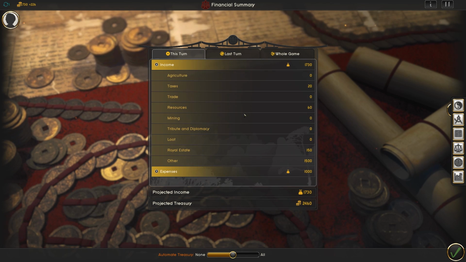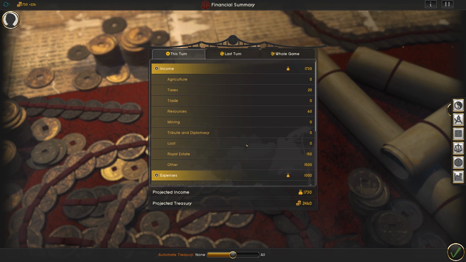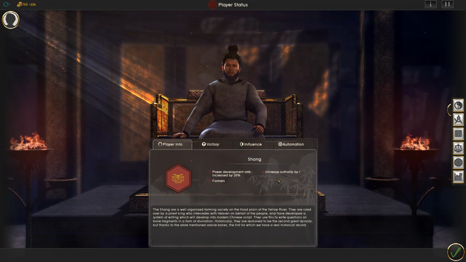We can look at our economy. We can break down the economy a little bit more. So, army recruitment. This is all pretty basic because we haven't even gone a turn into the game. And then here is our player stats, so we can look at our buffs and debuffs. We have increased authority, which is nice. Extra farmers, it looks like. And then power development rates increased by 20%.